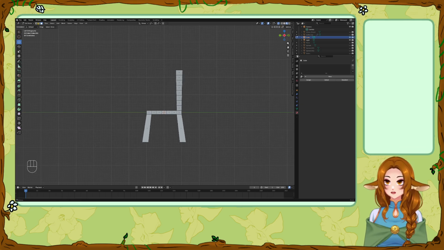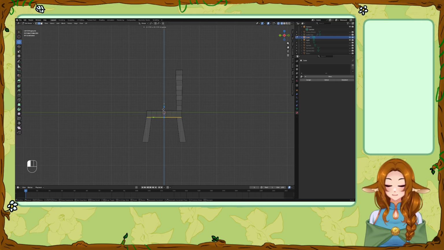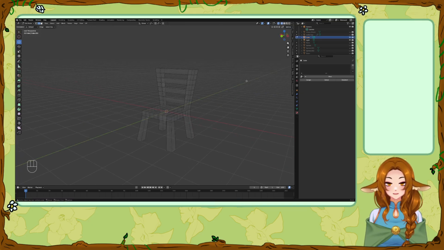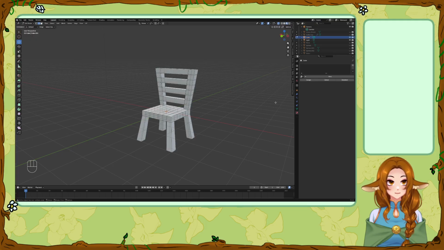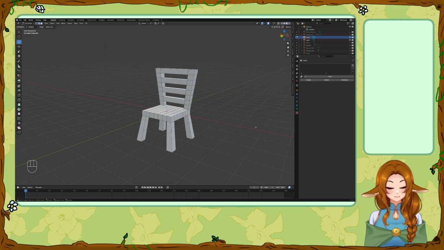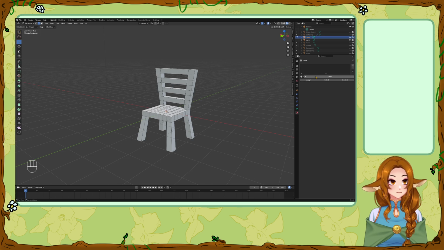Now the seat of it looks a little bit skinny here, so nope, I want a select box, please. That there. Chair.